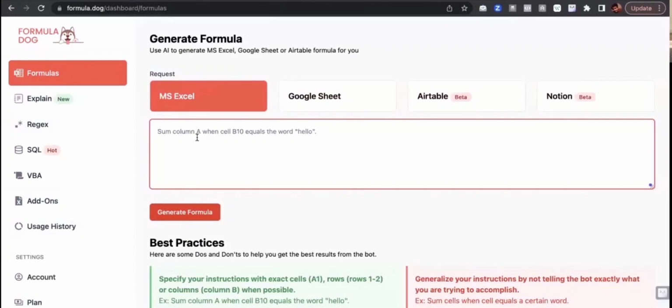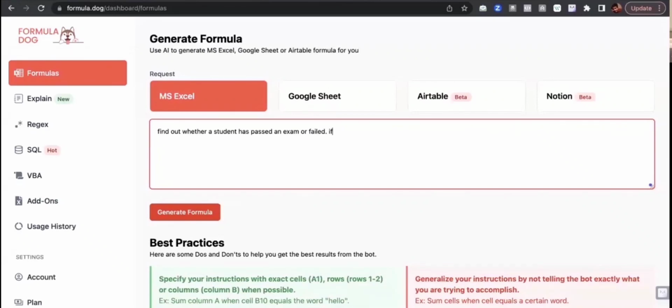Okay, what do we have to do? Over here, I'll just give a prompt to get a formula for Excel. Let us try it with a very simple thing. Then, you can do it for very complicated Excel formulas as well. Let's say we want to identify whether a student has passed an exam or not, and we want to generate a formula for it. I'll write: find out whether the student has passed an exam or failed.